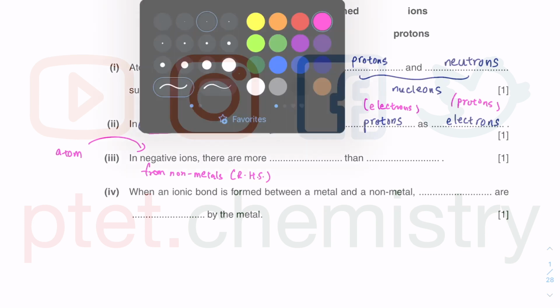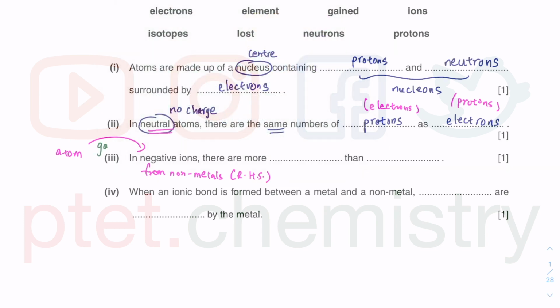So what we're saying is the atom will gain electrons, but it is still the same nucleus, meaning the nucleus still contains the same protons. So the protons don't change, but you have gained electrons. Gain means you accept, you receive, therefore you have extra electrons. Remember, electrons are negatively charged, protons are positively charged. If you have more negative charge than positive charge, then you will get negative ions.